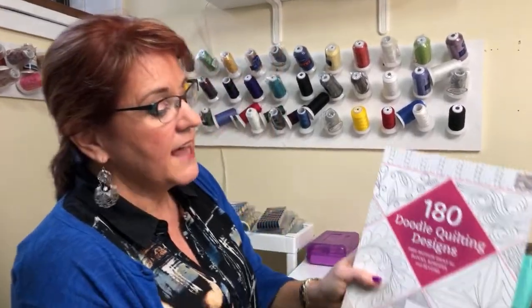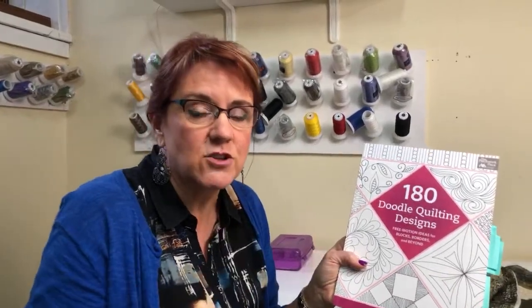But this is a book that I had in my book stash. And when I went to class yesterday, if I'm doing New York Beauties, I'm going to grab any book I have on New York Beauties. If I'm doing Lone Stars, I'm going to grab every book I have on Lone Stars. I was doing some free motion quilting, so I grabbed all the books that I had in my stash on free motion quilting, and this is one of them. I like that it's doodling quilting. I love the name of it. That's just kind of fun. And it means that nothing is really formal. There are no stencils, no rulers making everything exactly perfect because you're just doodling.